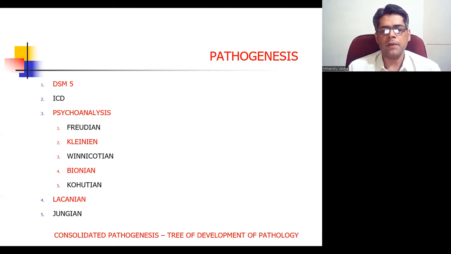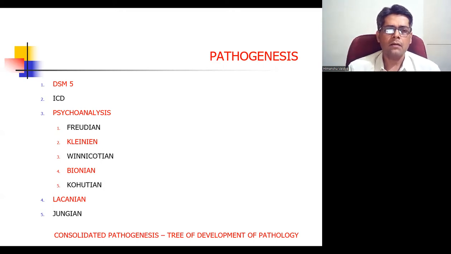Klein gives a very different explanation of depression. And Klein says it is the loss of the all good object, the sadness of which results in depression. So we can see for each sickness, every school has its own explanation of the dynamic, what we call pathogenesis. Now, when we look at the Lacanian school, Jungian school, they also have their own pathogenesis. So for every sickness, we would have not less than 10 to 12 explanations within psychoanalysis as to why a sickness would occur.